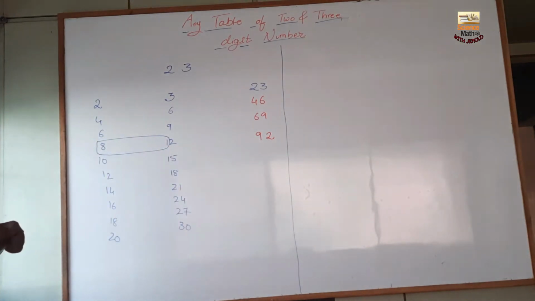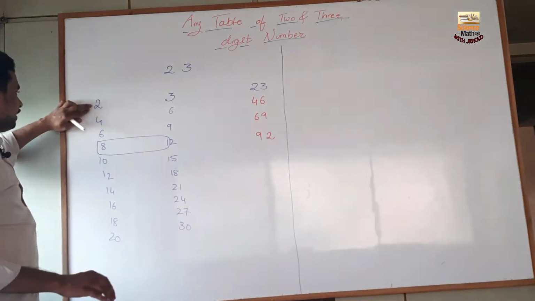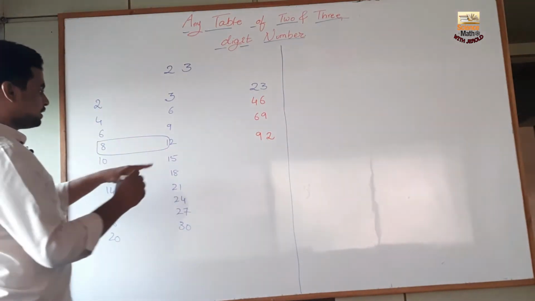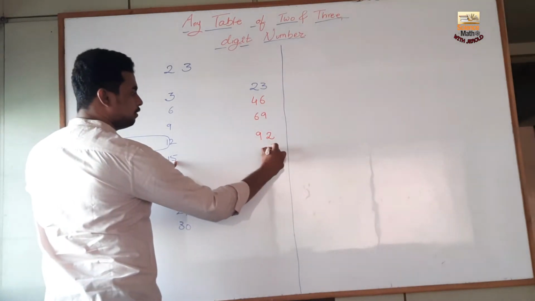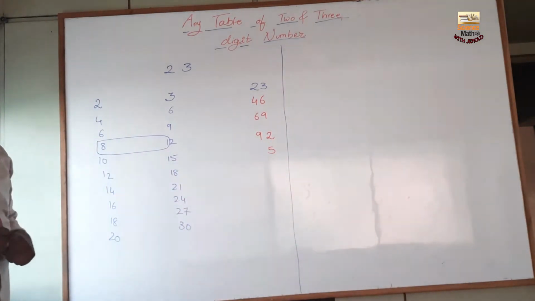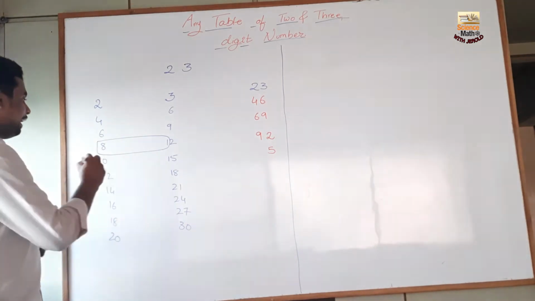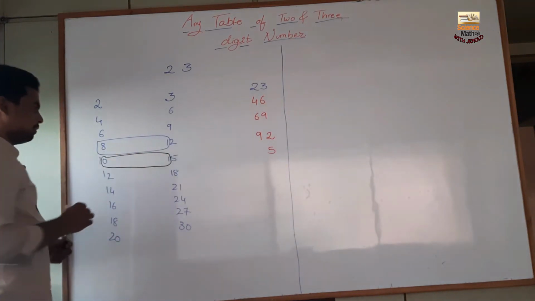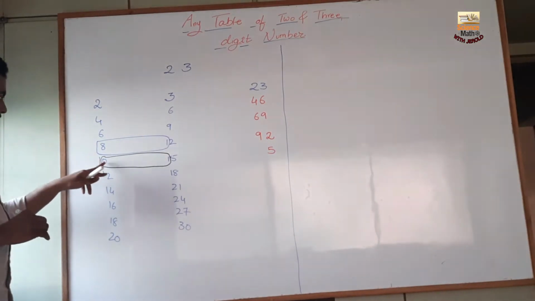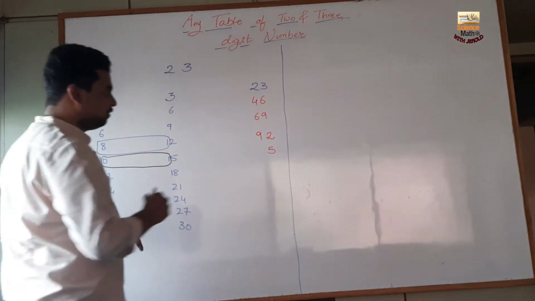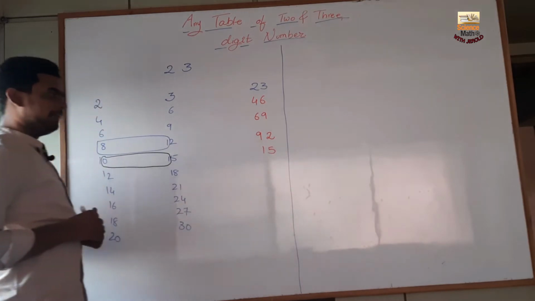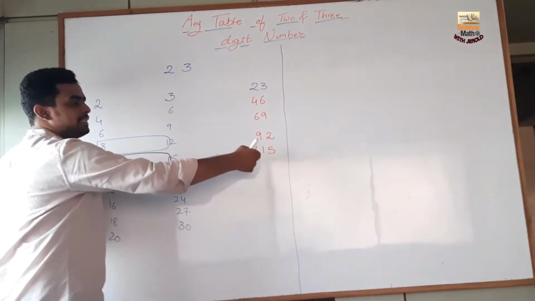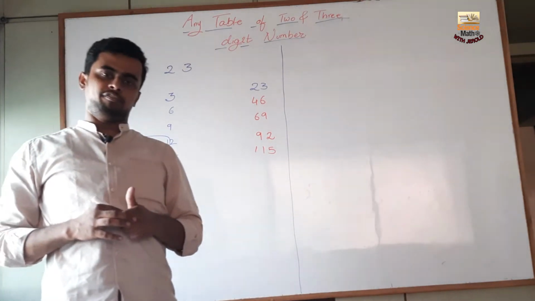Moving on to the next number, that is 23 fives are. So 2 fives are 10, 3 fives are 15. So the first thing that I write is the last digit 5. After I am done writing the last digit, I will add the last digit of the first number and the first digit of the last number. So I add 0 plus 1 will give me 1. And then I write this last digit as it is. So 23 fives are 115.